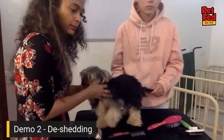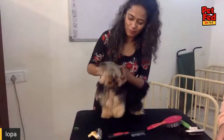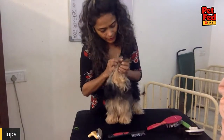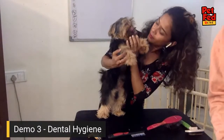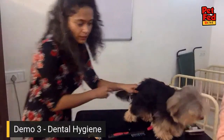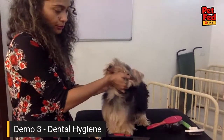So next we'll come to the dental hygiene of dogs. Dental hygiene can be started as soon as they are puppies, so introduce daily brushing of your dog's teeth. Here you see a little yellow accumulation, and generally what we call plaque is a huge accumulation of bacterial infection. We're going to brush it here. Dental hygiene is part of the daily grooming routine, and I'll teach you how to brush your dog on a daily basis.